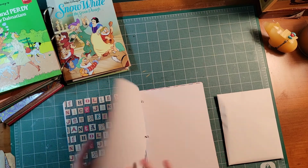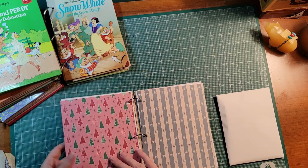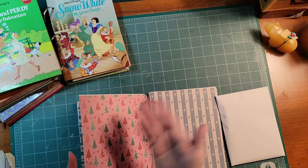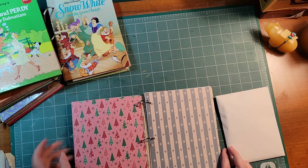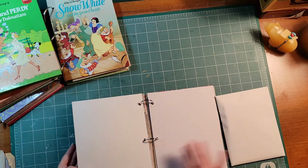Here are the single pages. I suppose if you wanted to make a full-size pocket this way, you could probably glue these 2 pages together, for example, and just cut a little thumb hole there, and then you have a much larger full-size pocket page this way as well. Hadn't thought of that. There you go. There's your inspiration.